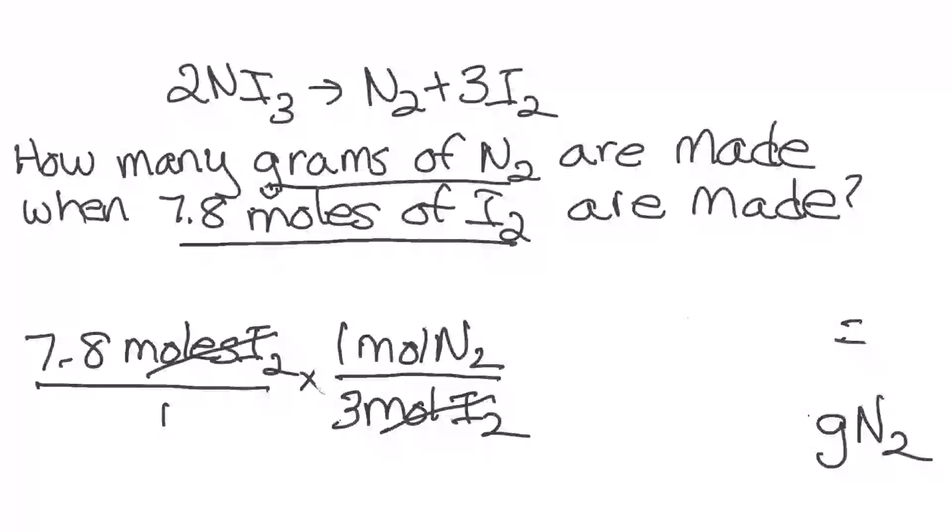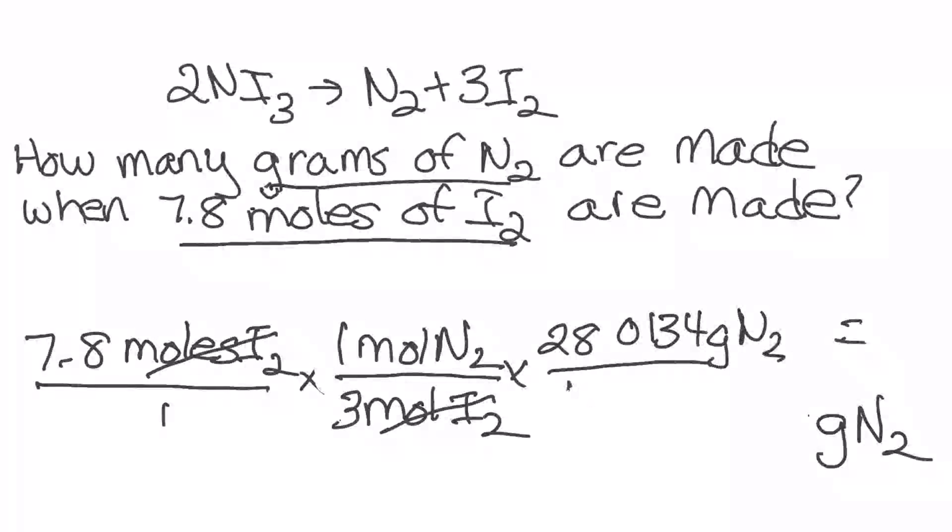And now that cancels, right? Let's see if this is a dead end or if this will help us. Moles of nitrogen, and I want to get to grams of nitrogen. Well, I'm pretty close. If I want grams, I'm going to use the periodic table. But this time, I'm not using iodine, I'm using nitrogen. So I look nitrogen up on the periodic table, multiply that by 2, gives me 28.0134 grams of nitrogen. And the mole goes on the bottom so it can cancel for every 1 mole of nitrogen. And that cancels, and that's what I want. Grams of nitrogen is what I want here, grams of nitrogen.